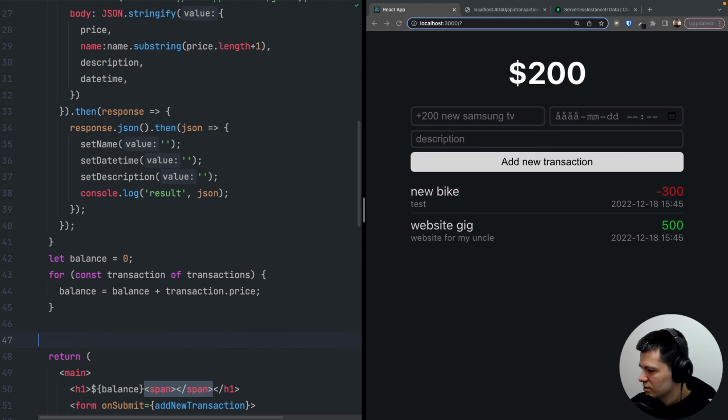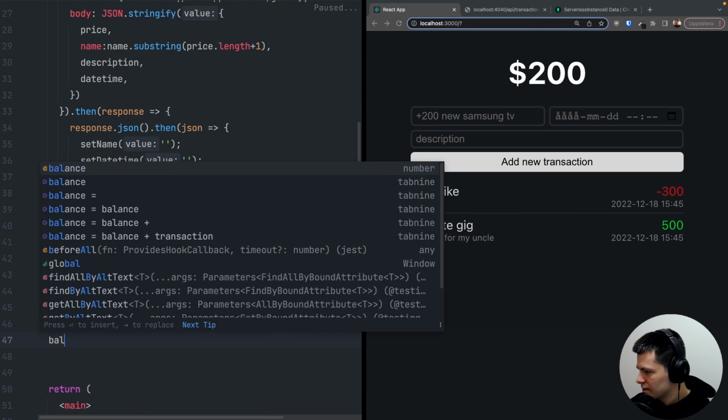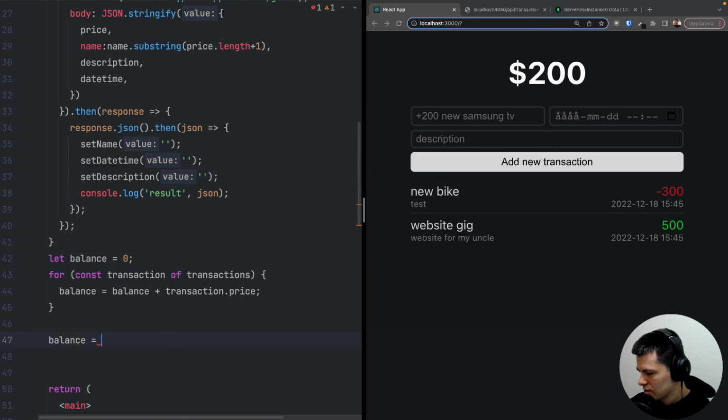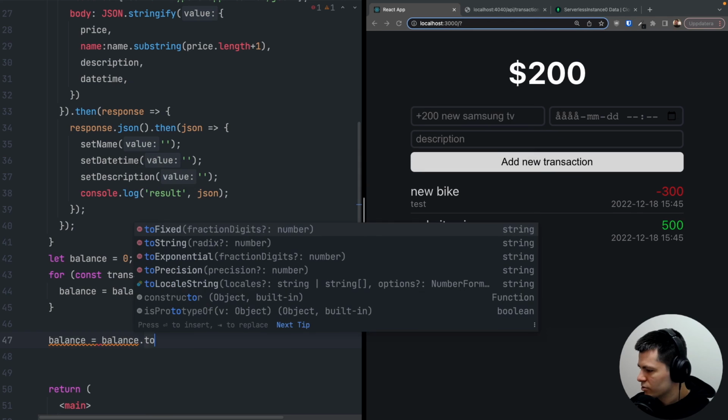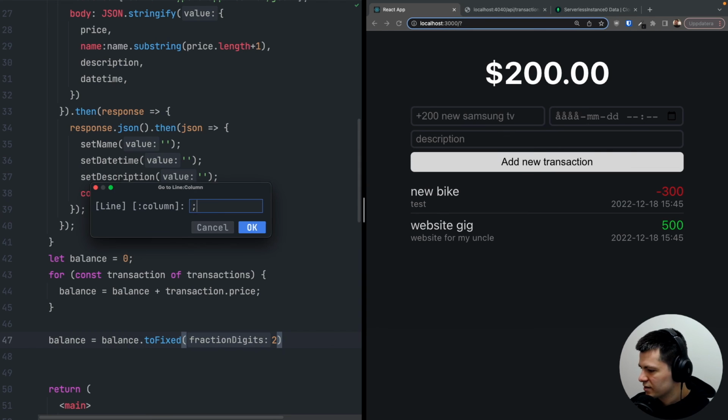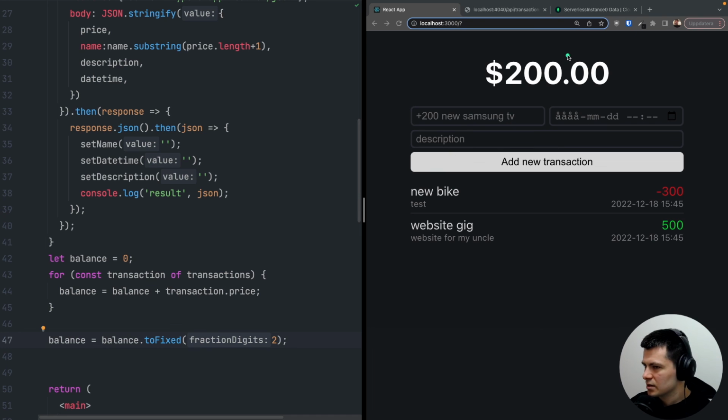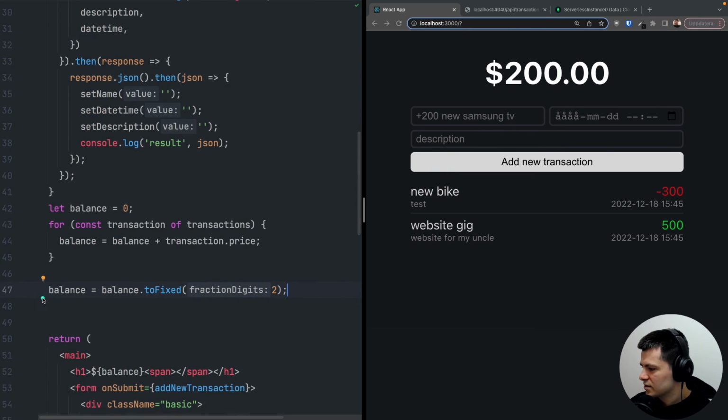So it's just 200. And now I would like the balance to be actually 0 and 0, 0. So to do this, I will do balance equals balance toFixed, and fraction digits should be 2. Now I get this 0.00, and this is now string.